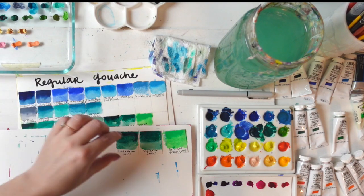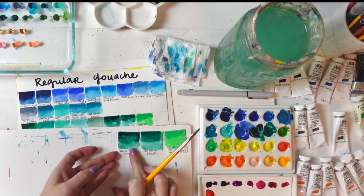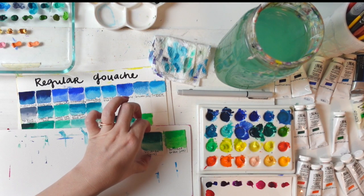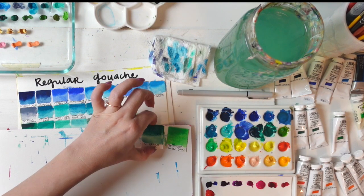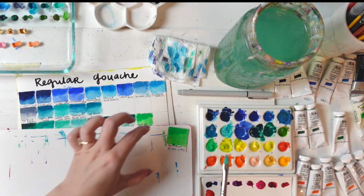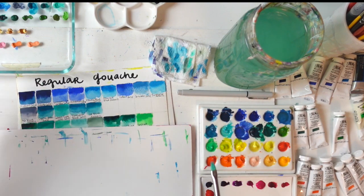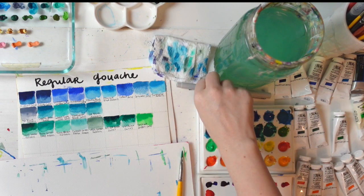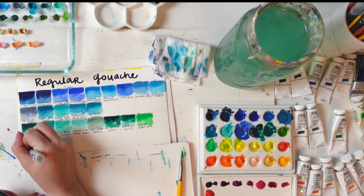Let's start to move these over. I'm so happy I'm doing these individual swatches because then I can just play with them, put them together with other colors, and then really get a more condensed palette or a more concise palette. Of course, it's gonna be hard to narrow down. I love all the colors. I could probably get rid of this one though. Don't love you, brilliant green. Goodbye. So now let's get into some of the more yellow greens, starting with cadmium green.